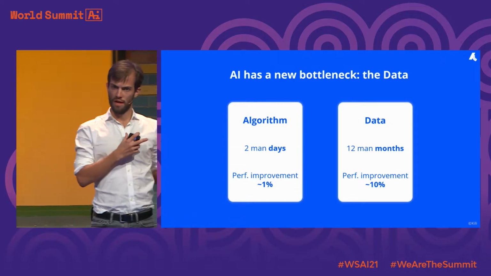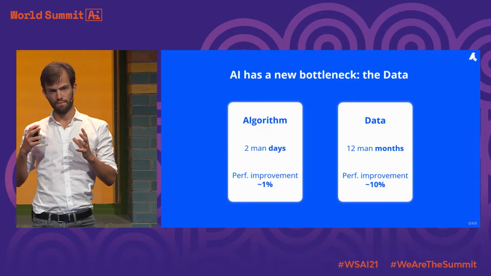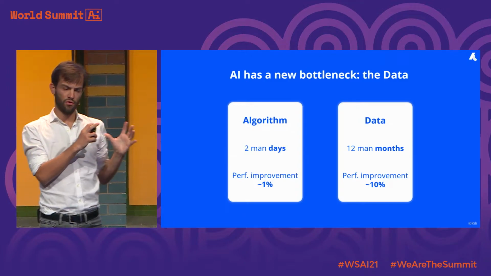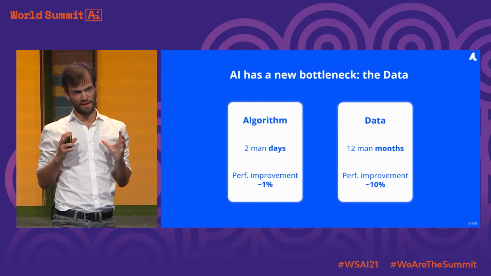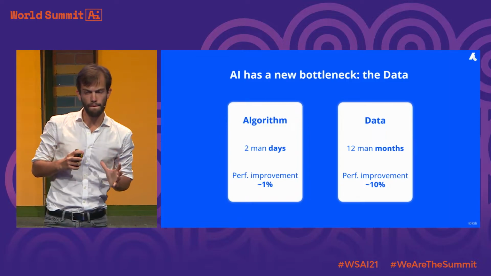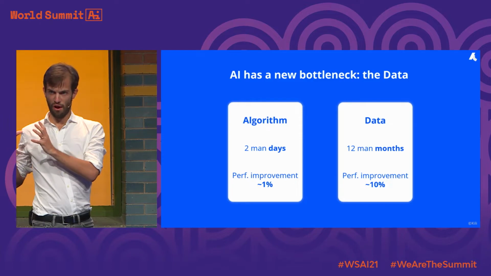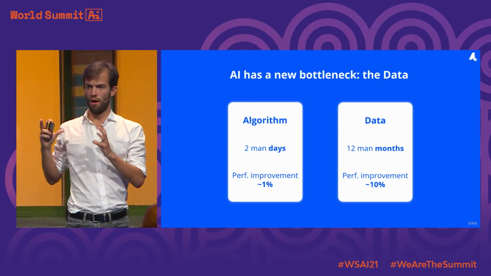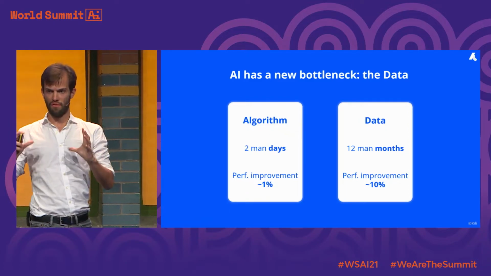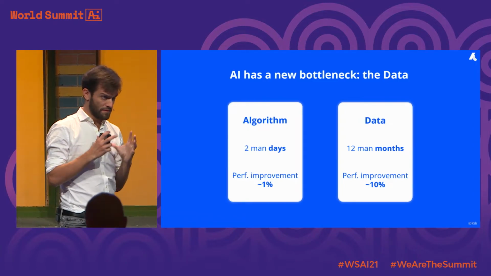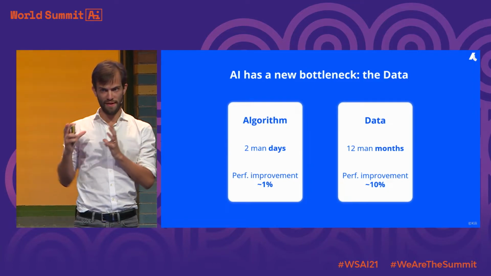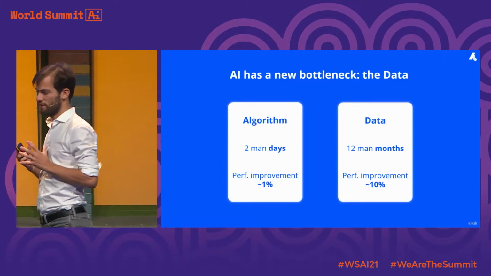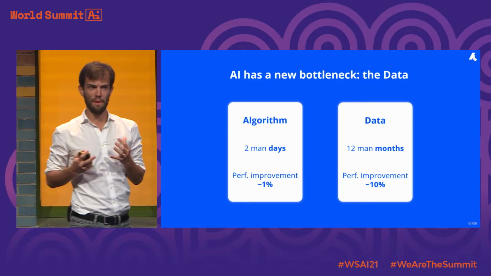For instance, on this project, where we had to recognize patterns in cells, on one side, we used a data scientist, and it took him only 2 days to benchmark state-of-the-art algorithms, and the impact of his fine-tuning was about 1% of performance. On the other side, we had a team of radiologists labeling the data, and their work took months, and the impact of their work was about 10% in performance. What it means is that today, data is really what makes or breaks your AI project. This is the reason why training data management, data-centric AI, is becoming a really exciting and active research topic.